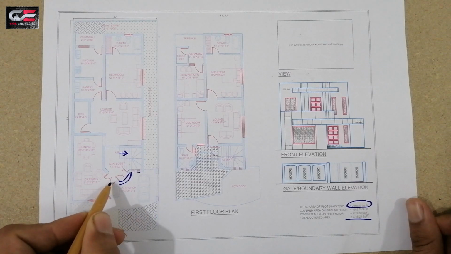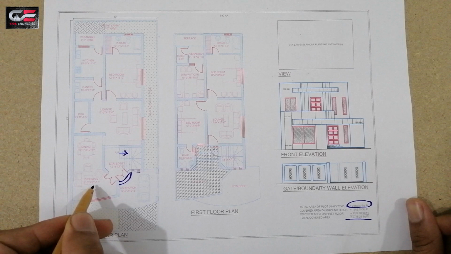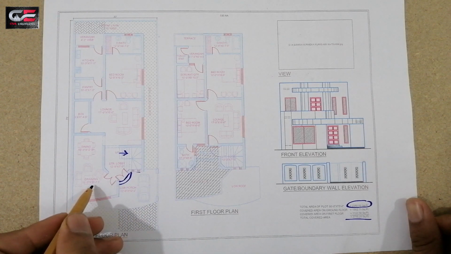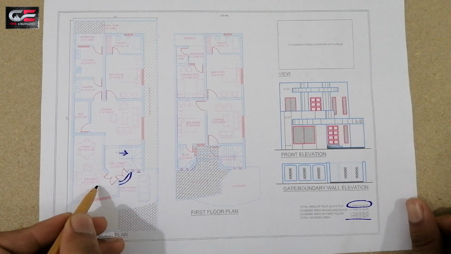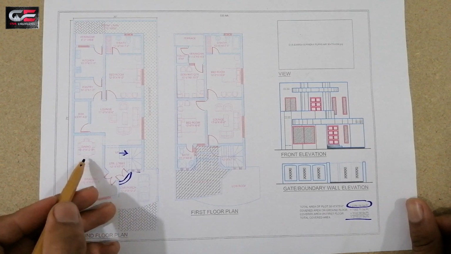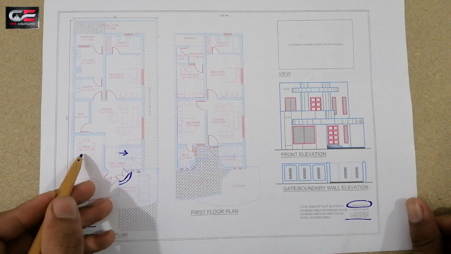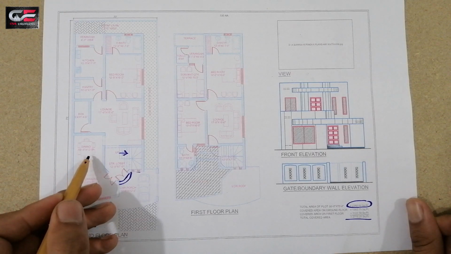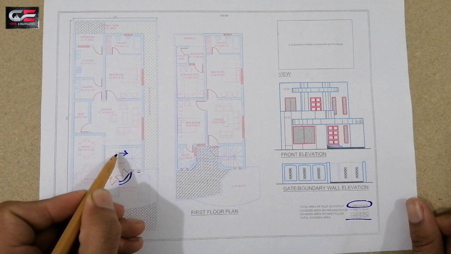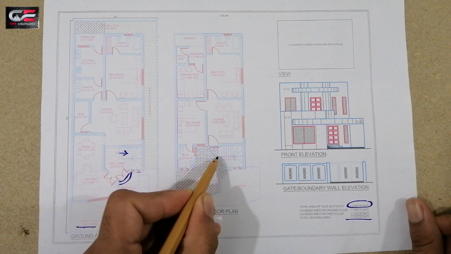Guys, you can see this is the other entrance from the main entrance. You can see this is the window for the drawing room and also for the dining room. The drawing room size is 15 feet by 10 feet 7.5 inches. And the dining room is also in this drawing room, which size is 10 feet by 12 feet. Guys, from the main entrance, from the stair lobby, you can see this goes up to the first floor, which is this one.